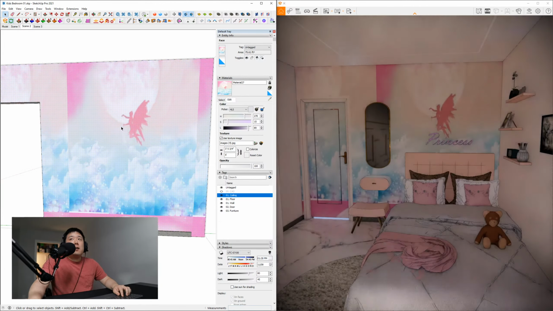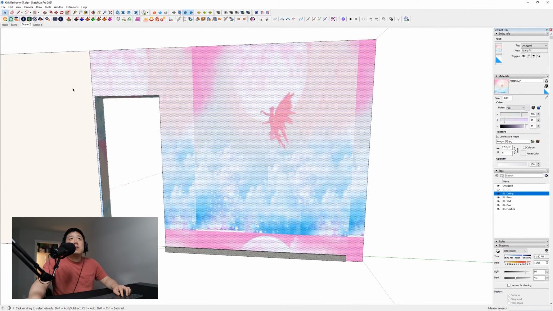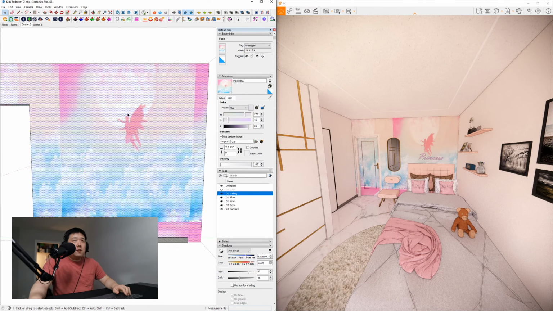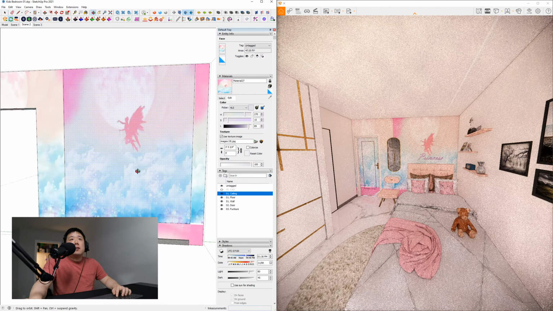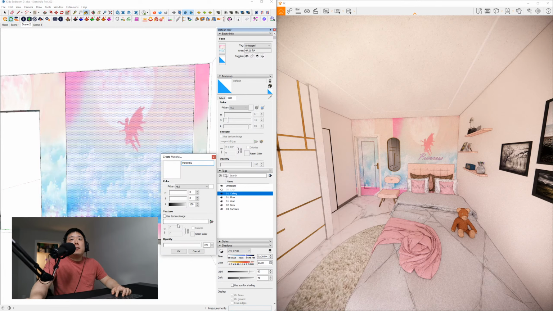Just like how I have configured the carpet image, I would usually cut it like this so that everywhere else is maybe like a pink color.